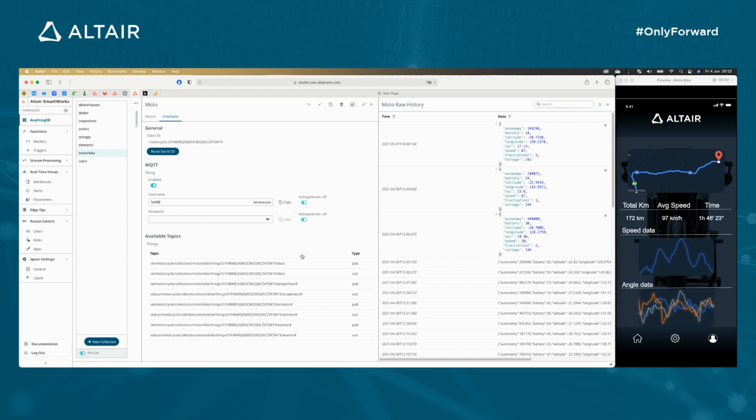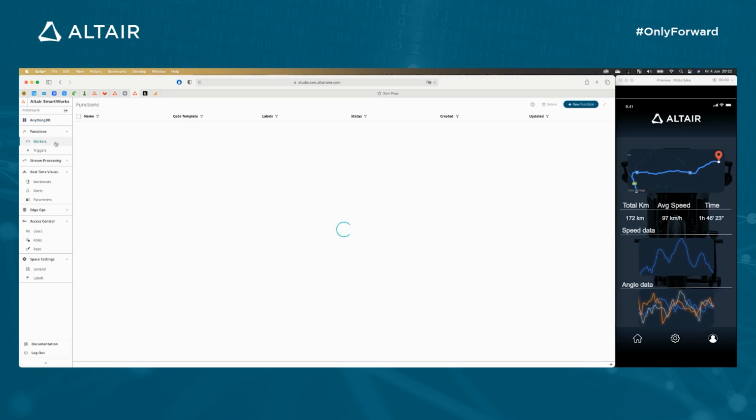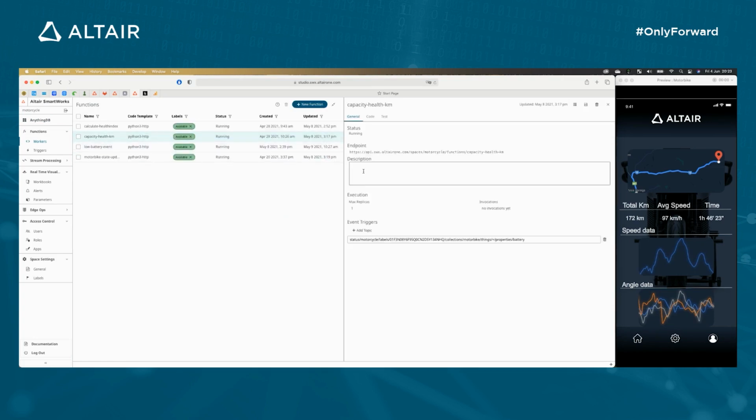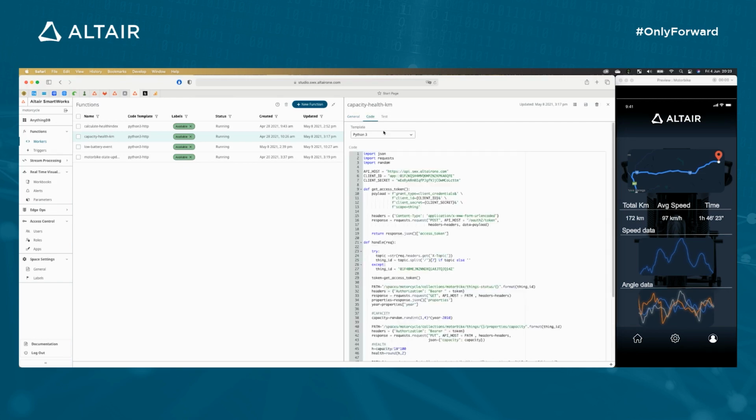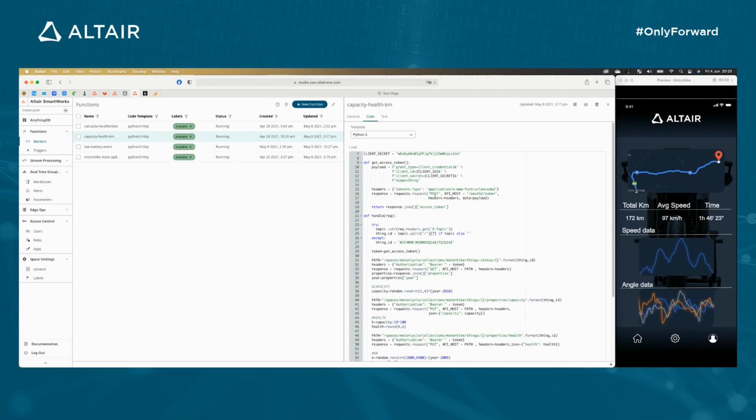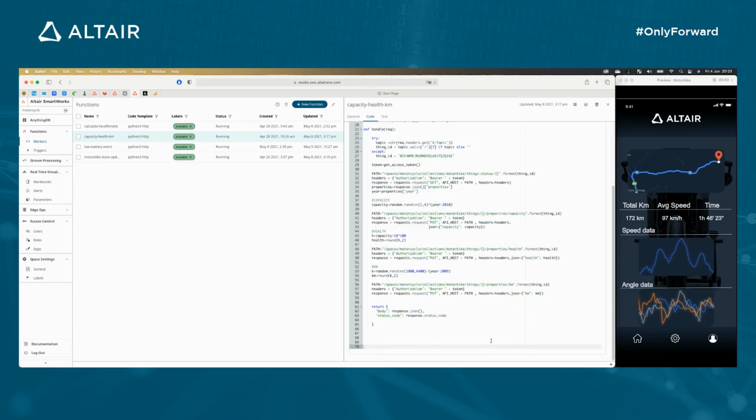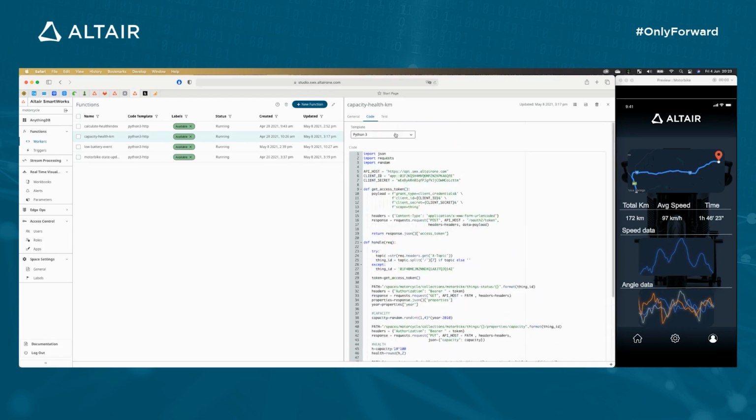Of course, having all this functionality standalone is not enough. You also need to put in place your logic, and that's why we created functions. Functions give you the capability of creating and deploying custom code on our platform. Right now, we support Python and Go, and with these pieces of code, you can integrate with any third-party application that you need. You can do HTTP calls, you can subscribe to brokers, you can do anything that you want in order to automate your processes.